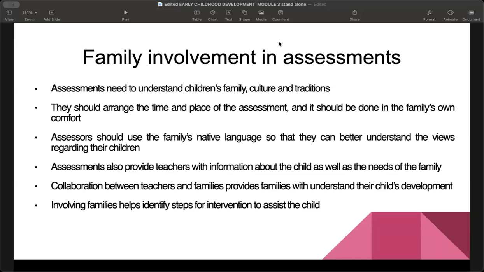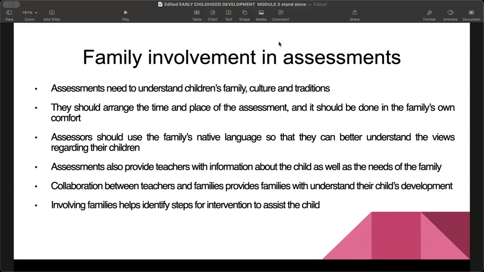When the family is familiar with you, when the family knows that you are approachable, when you raise concerns to them regarding their child, they are less likely to take it in an offensive manner, and they would then receive it as information that they need to process and that they need to participate in for the betterment of the child. Whatever we do is always in the best interest of the child.